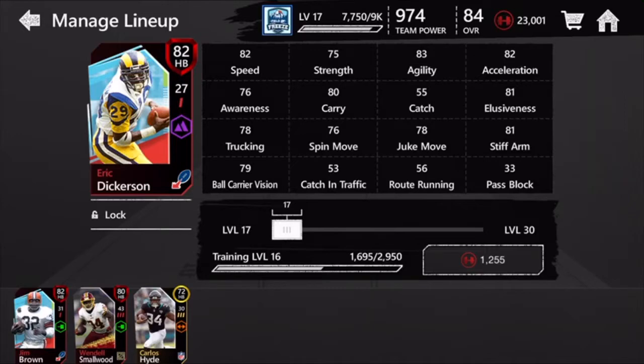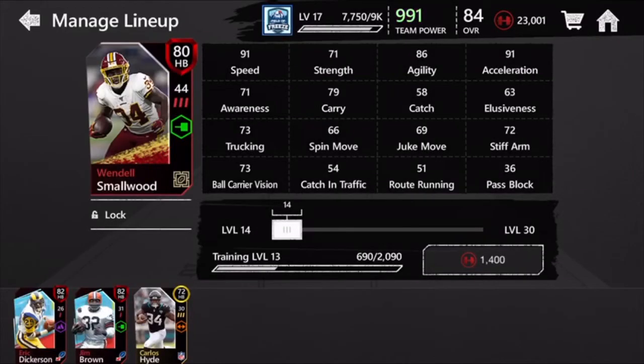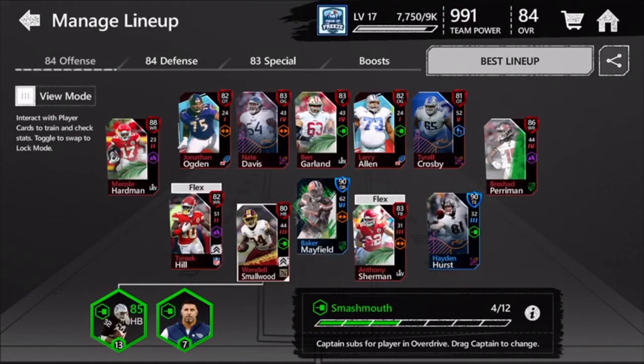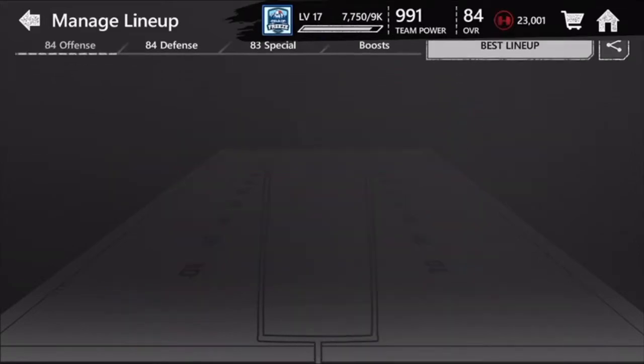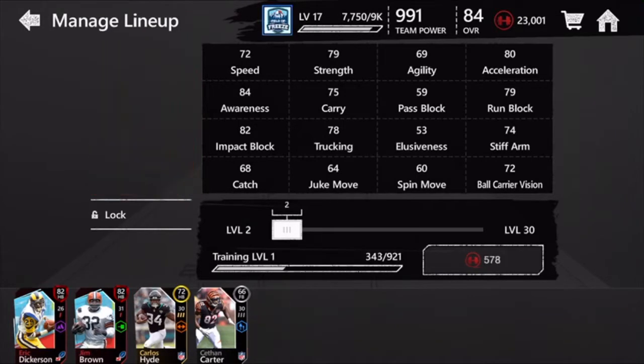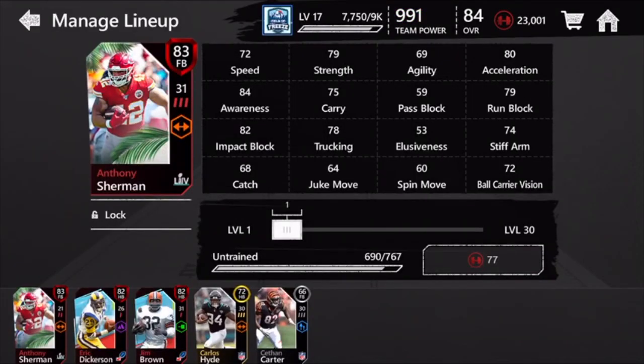He was running fullback, but I got a new fullback. I'm going to show y'all in a minute, but we're going to switch back to Smallwood. He got that 91 speed. We're going to be using Marcus Allen, who has an 83 speed, I believe. 83, 82, one of them. Sherman is an 83 overall. We got two Shermans. I tried to get this Sherman off, but nobody really wanted him, man. So I was like, hey, I'm going to keep him, I guess.